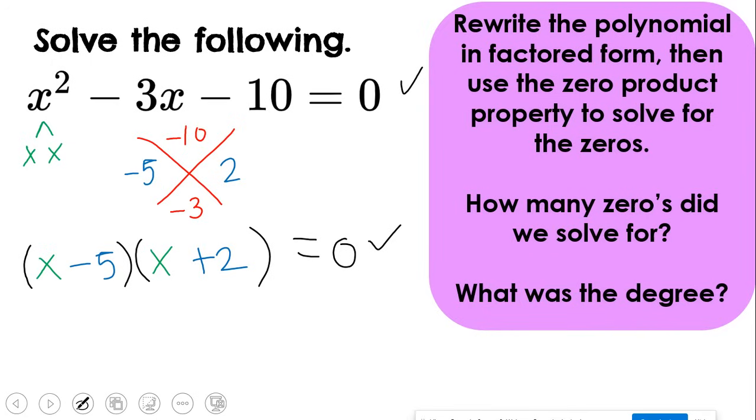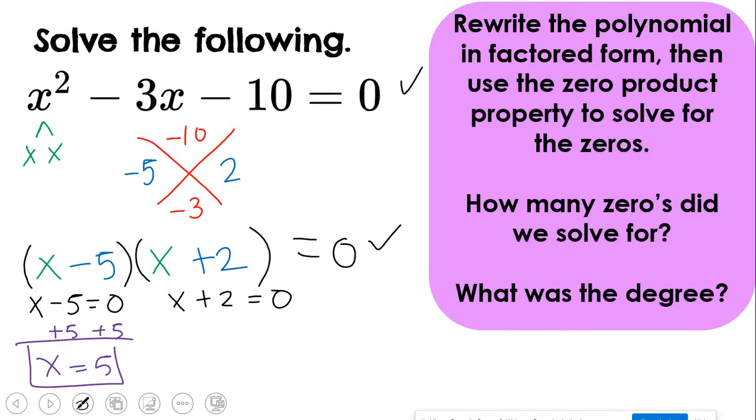So we're going to use the zero product property and set each factor equal to 0, because we don't know which one is the unknown 0. So we're just going to set them both. It's like reverse psychologying the problem. So we're going to set x minus 5, this factor, equal to 0, and x plus 2 equal to 0. Using a little bit of algebra magic, we can solve and get x alone, and get x is equal to positive 5, and x is equal to negative 2. You with me?